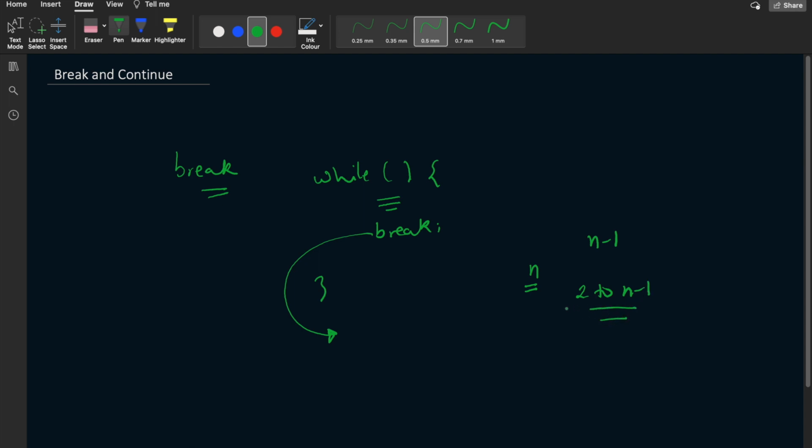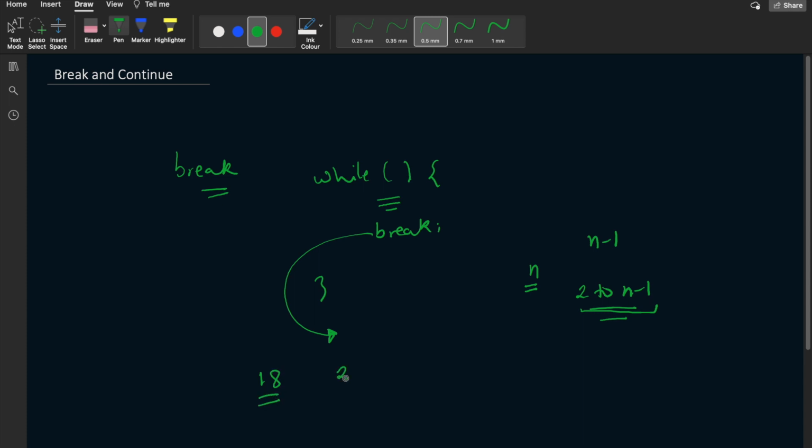Now we made a variable that was kept true if the number was prime and false if the number was not a prime. But we change the variable only one time and then we do not need to change the variable again. That is, if the number is not a prime number, we do not need to check for further numbers. For example, take the number 18.